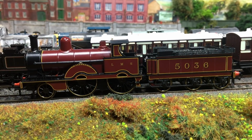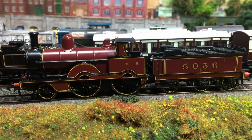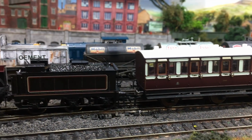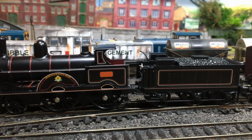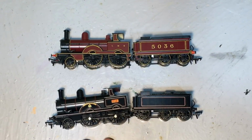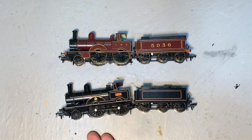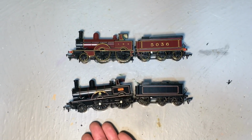This is something which, even a few years ago, we could never have dreamed of getting a locomotive to this standard of this prototype. And time and again, what it comes down to is, could you build a kit to this standard, get it to run to this standard, to paint and finish it to this standard, and come in at under the £220 budget? These are surefire best sellers. I predict these as being quite possibly the locomotive that takes Model of the Year in next year's award ceremonies.